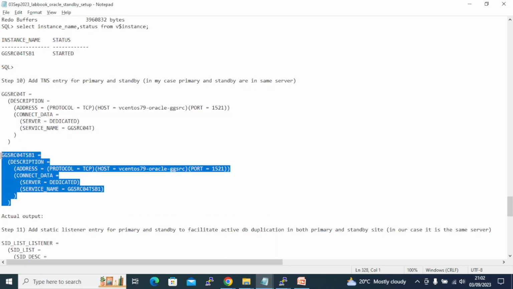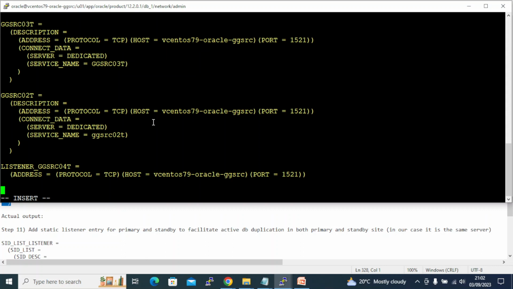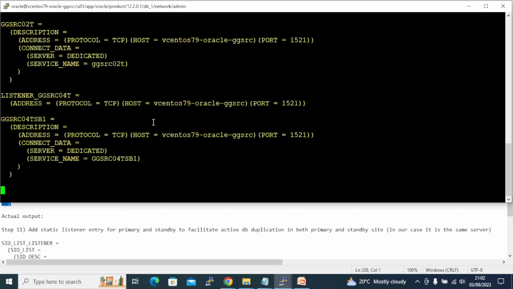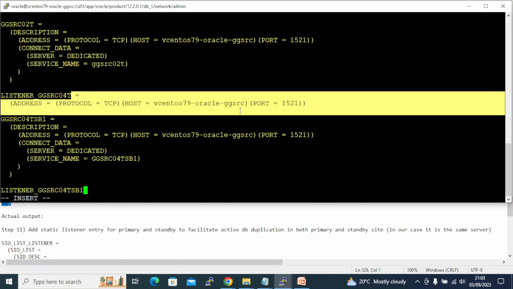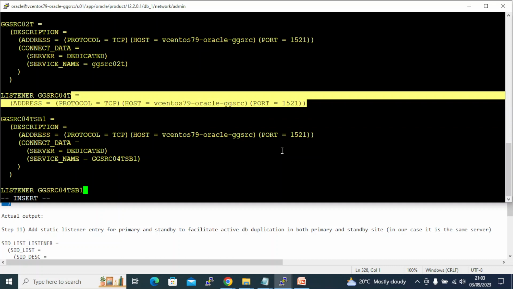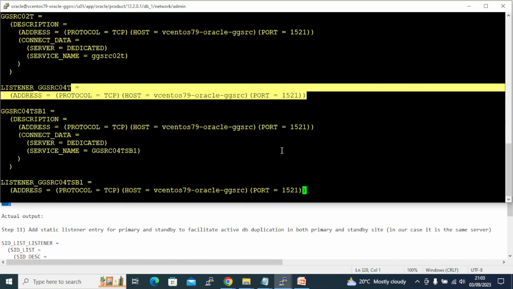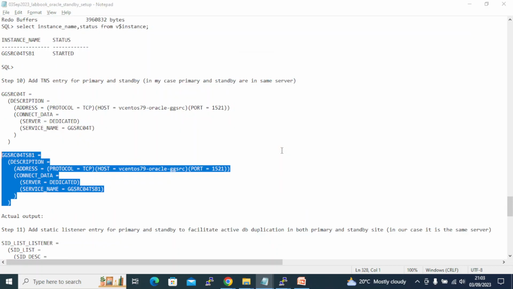I'm just going to create this entry for it. Probably I'll create one entry for the listener as well. The reason is, you will see at the end, this entry is not there. It may stop our database from coming up when we clone it. So I made the entry.